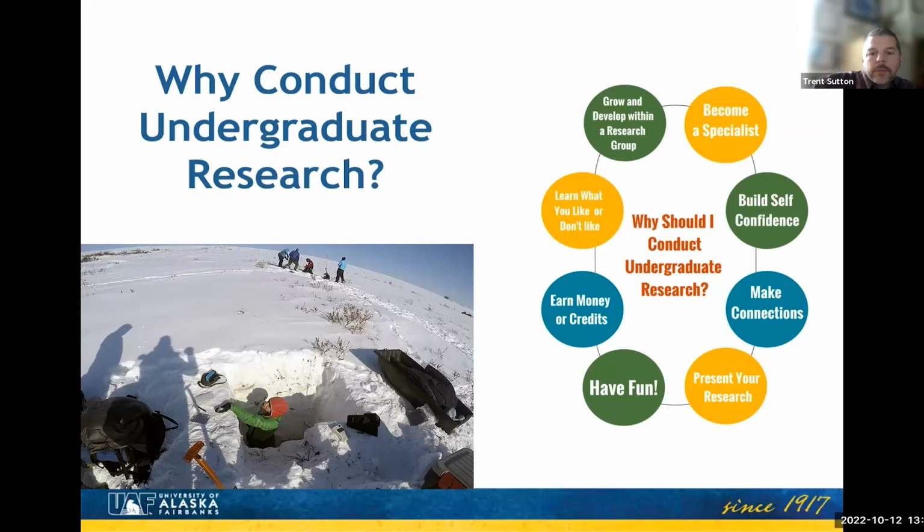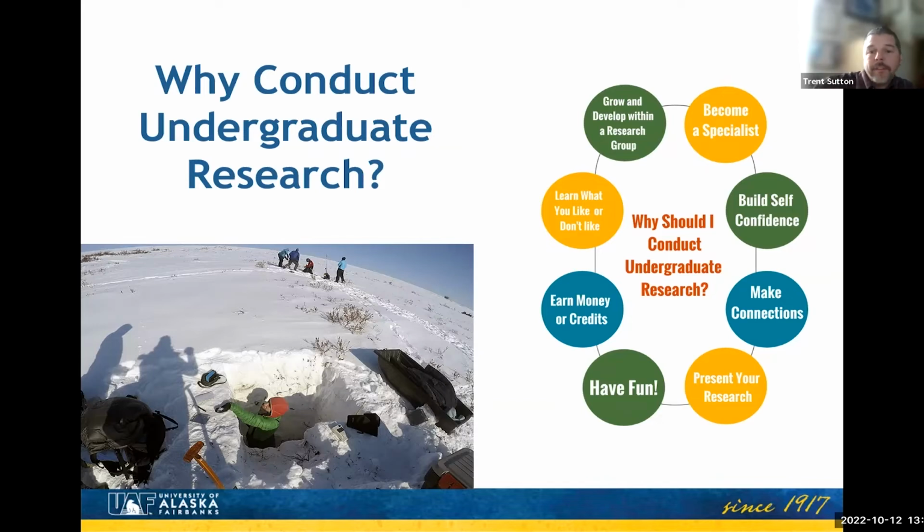One of the things I hear from students quite a bit, and I think this is perhaps one of the most important aspects that come out of any URSA related or any undergraduate research project for that matter, is that the student develops self-confidence, right? I hear from students a lot saying, I don't know if I can do undergraduate research. I don't know if I could actually do some kind of a creative project. Yes, you can. And one of the things that comes out of actually developing and doing that project and being involved in it, interpreting the information and coming up with a final product, is the student develops confidence. They recognize, hey, I could actually do that.